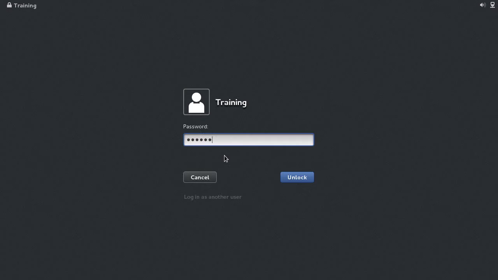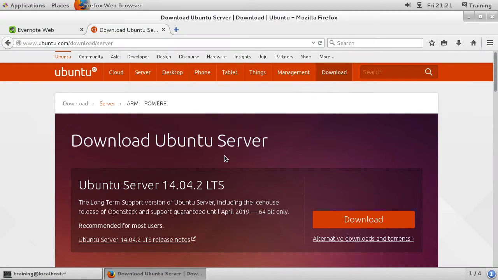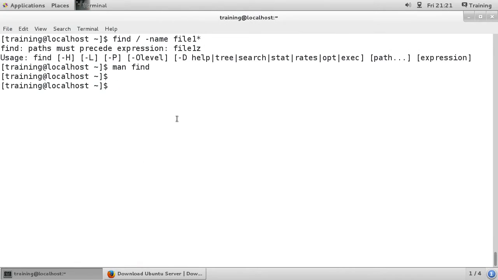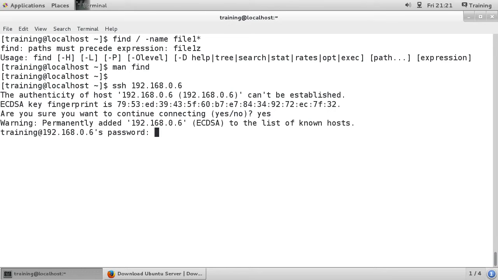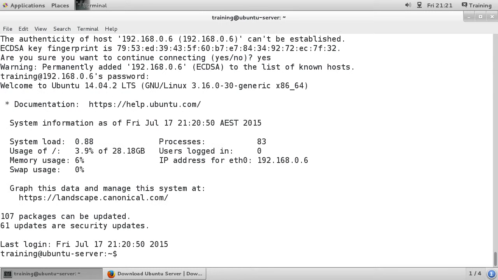And what we can do from the shell is, because we are already training, we can just go ssh 192.168.0.6. Just say yes, we want to accept the key. And now you can see that we are logging into this machine across the network.